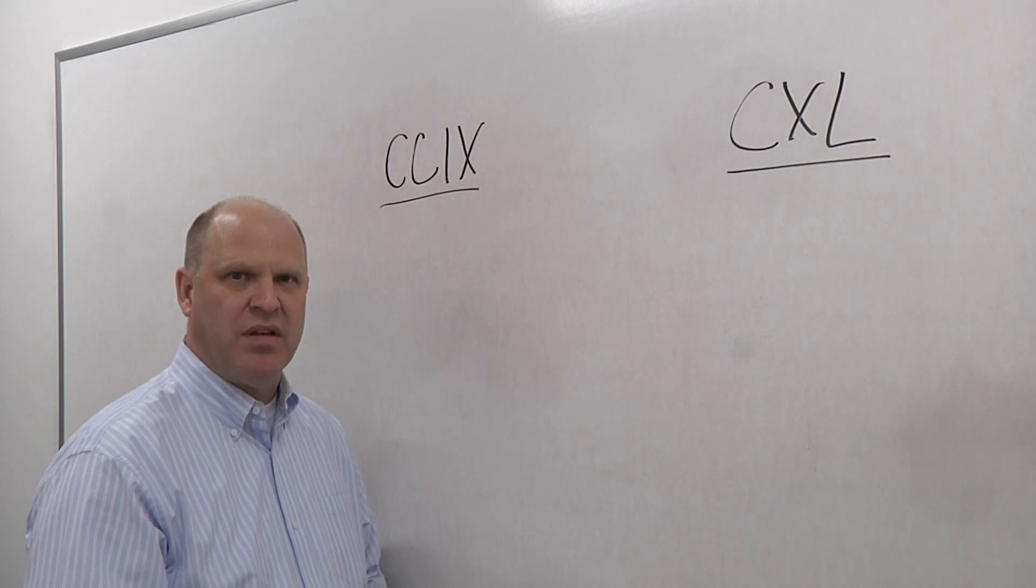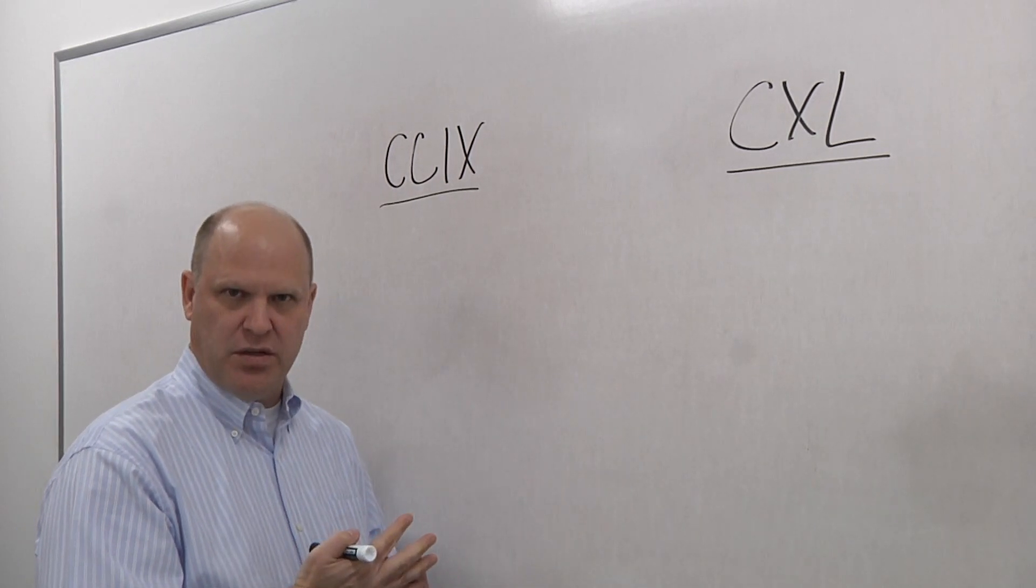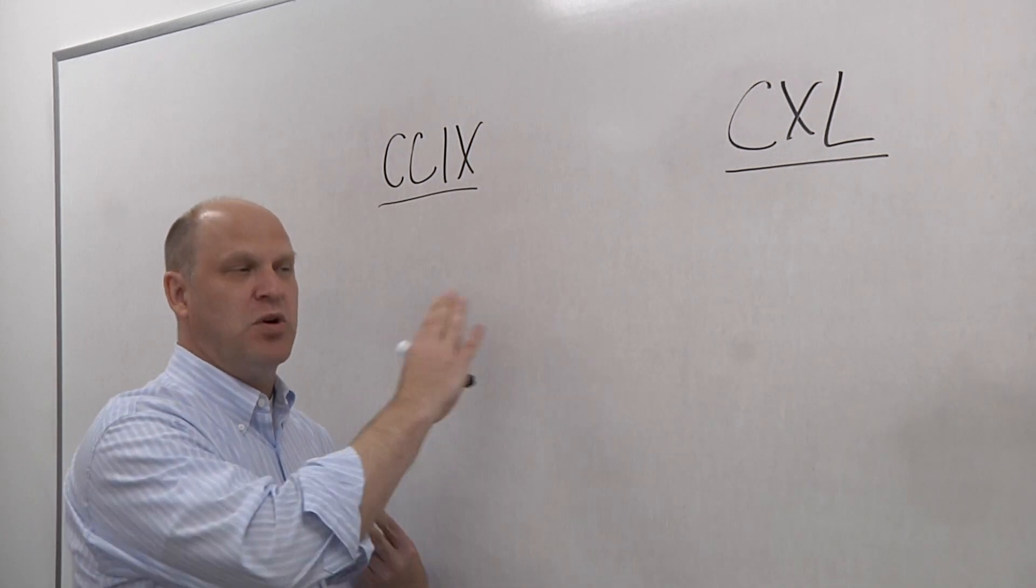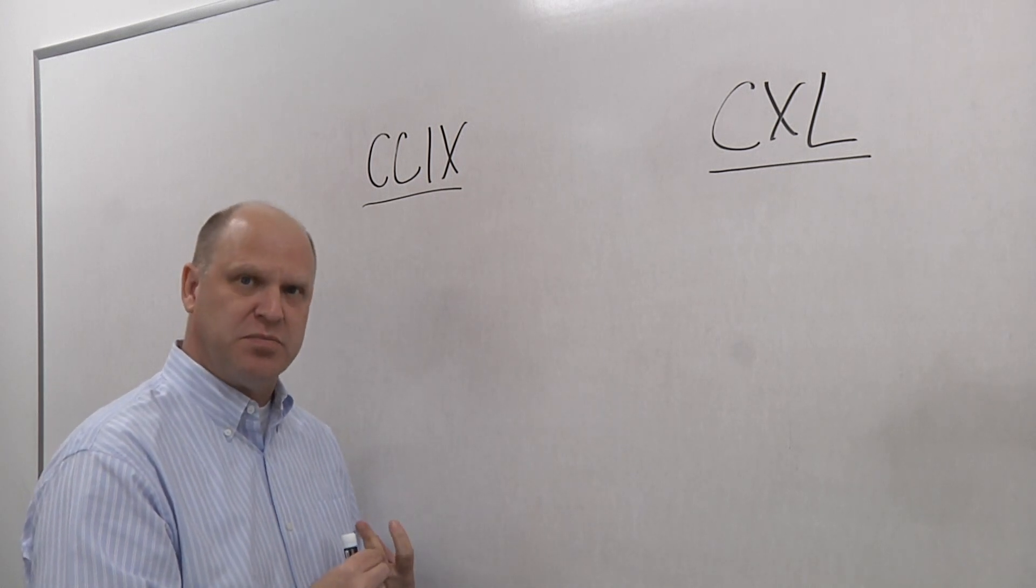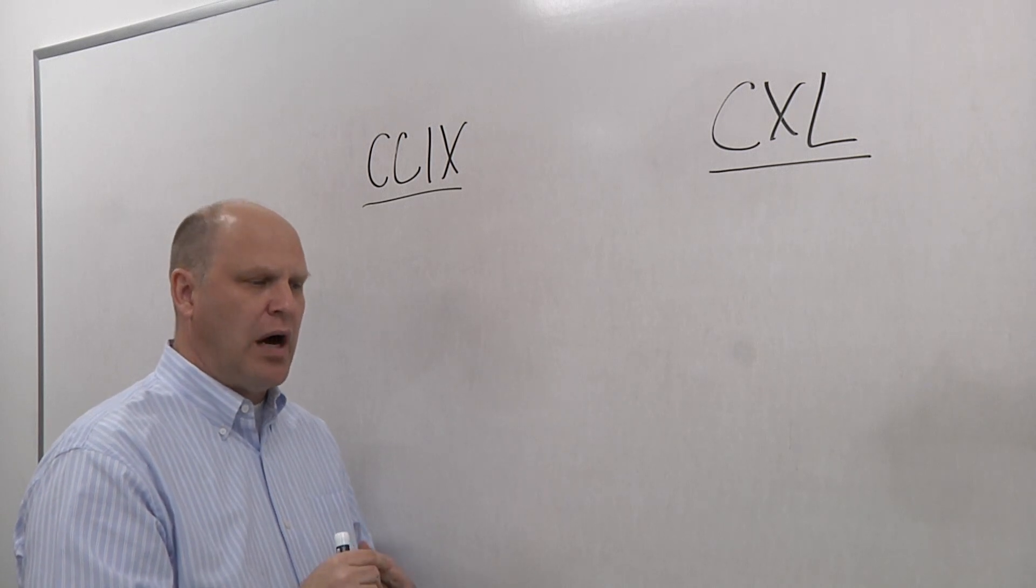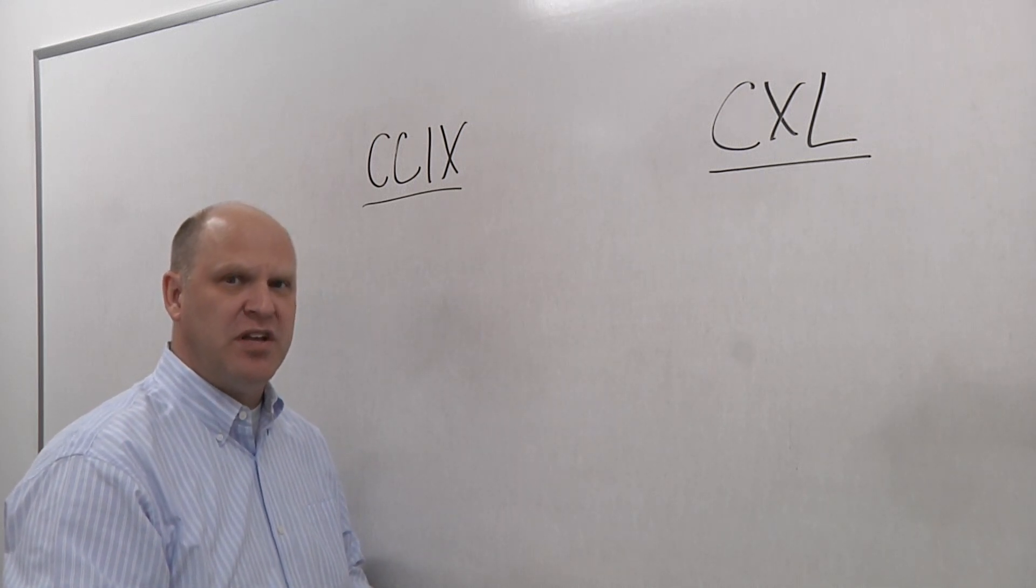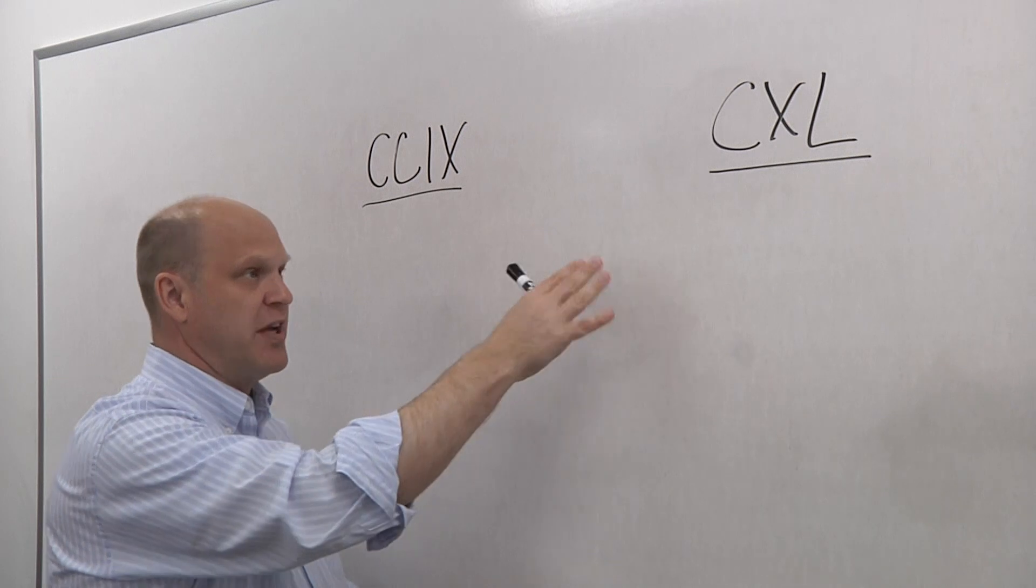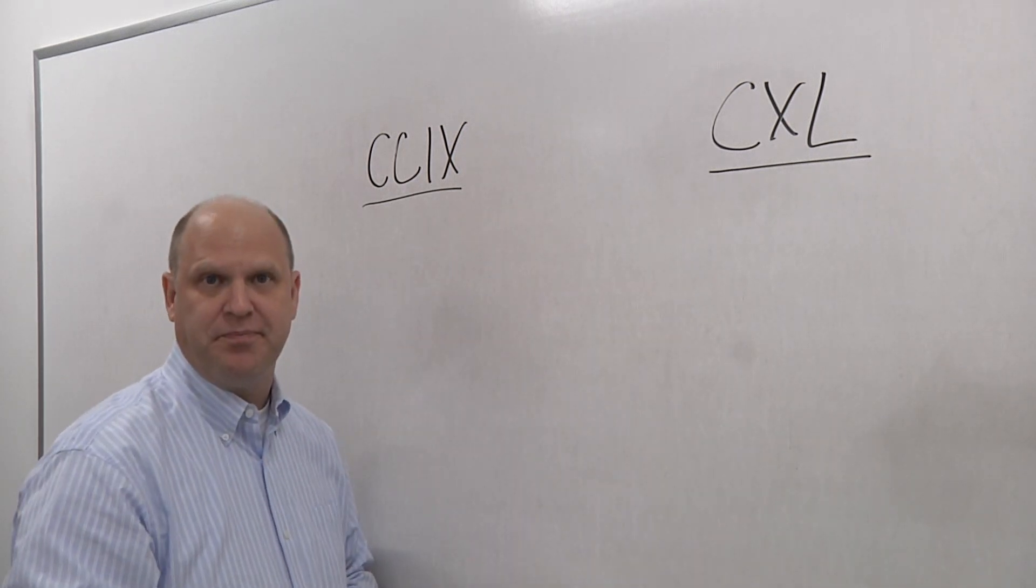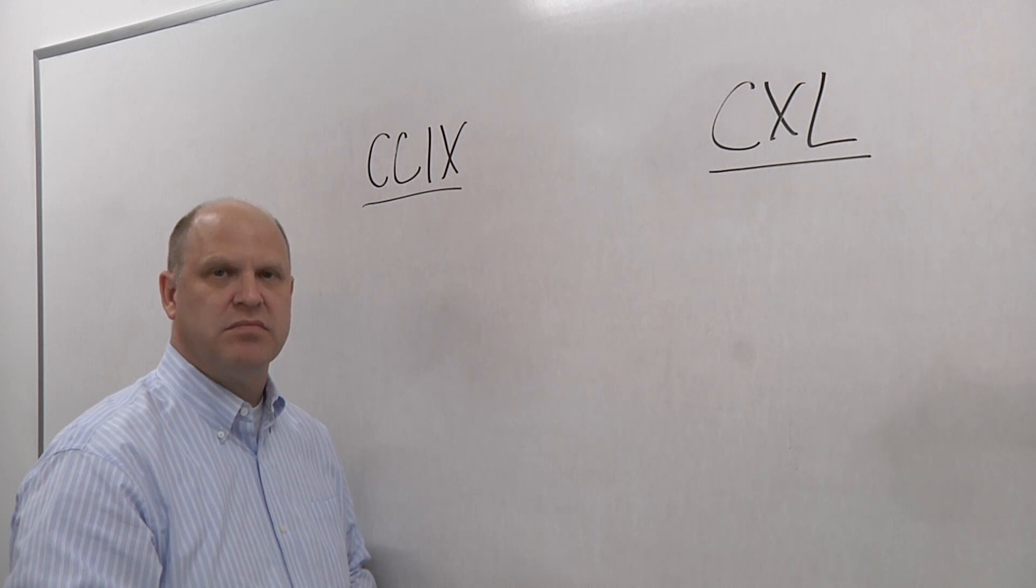So Kurt, what's the genesis of CCIX and CXL? So the main idea behind both of these was really two different requirements. One is how do we scale SOC across multiple die or multiple chips? And then two, how do we reuse what existing infrastructure is available, especially at the PHY layer, which is pretty expensive and hard to get right? And so both of these standards ride on top of the PCIe 5 infrastructure. What's different is when you go up into the protocol layers and some of the transaction layers, there's differences for these standards beyond normal PCIe as well as differences between each other.